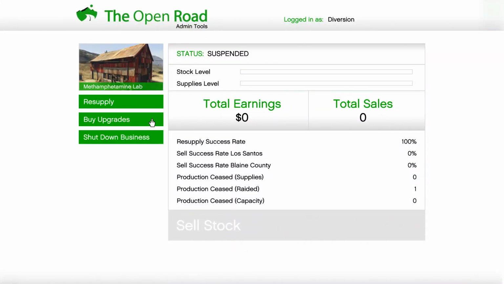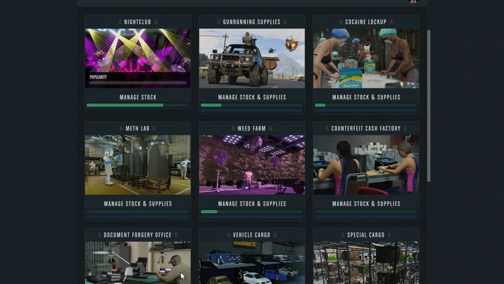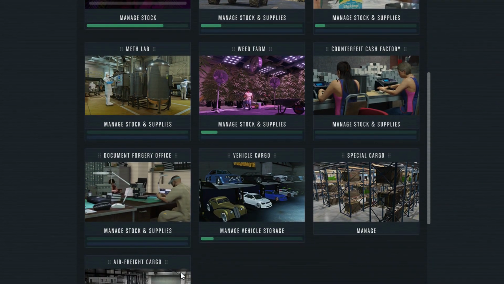Now another tip is, if you have the arcade, you can buy all the supplies for your MC businesses from the arcade. You don't have to travel to each business, which saves a lot of time.